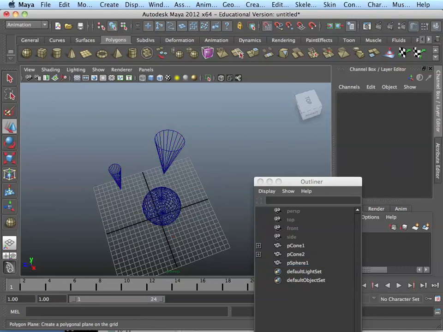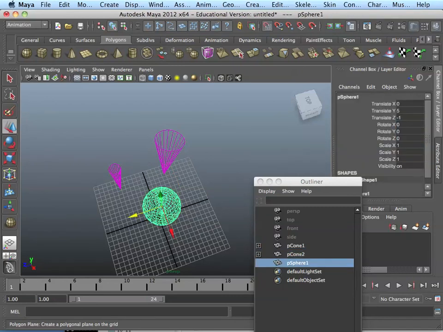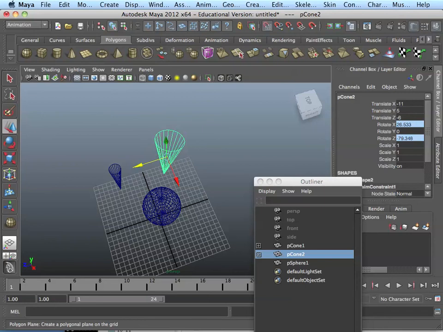But the cool thing is, once you know that, let's say I know I have 180 and I want it to go from here 180 this way. So right now it's going to go from, well, we'll say it goes from 26 to 154.